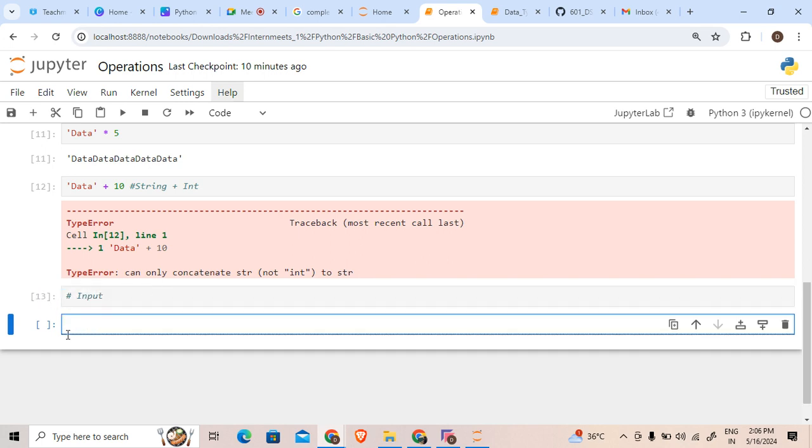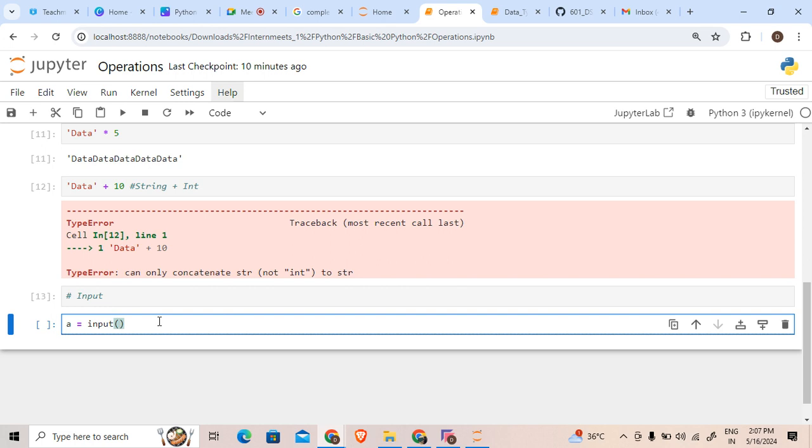Now look at here. a is equal to, now I am using the input function. After this I am taking the input, and let us say that I have to write a message.